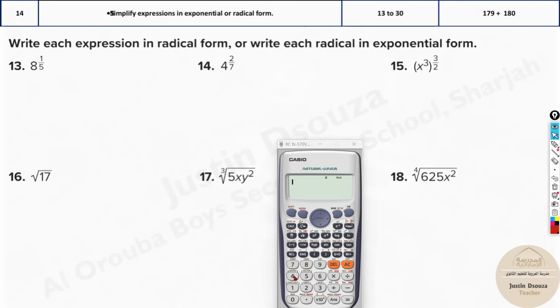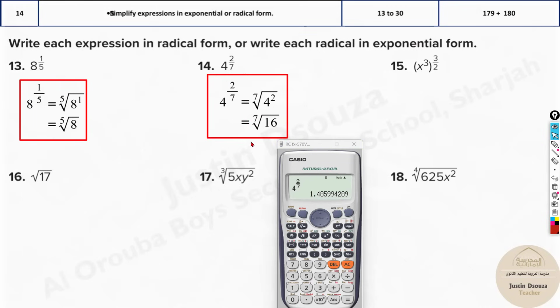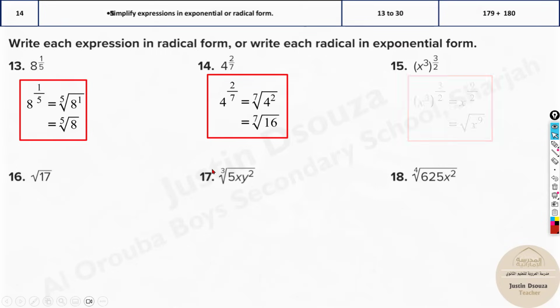First thing, for the numbers, just type it out as it is. 4, the exponent symbol, use this one, and then the fraction 2 by 7 divided by 7, and that would be the answer. Now sometimes you may not have the same form in the options. See over here, we have not got the same form. That's fine. What you need to do is write this down, 1.485, somewhere and solve all the options over here. Say shift, and this symbol gives you any radical option, that is 7, and over here we have 16, and the answer will be the same, 1.485. So this is how we can solve them.